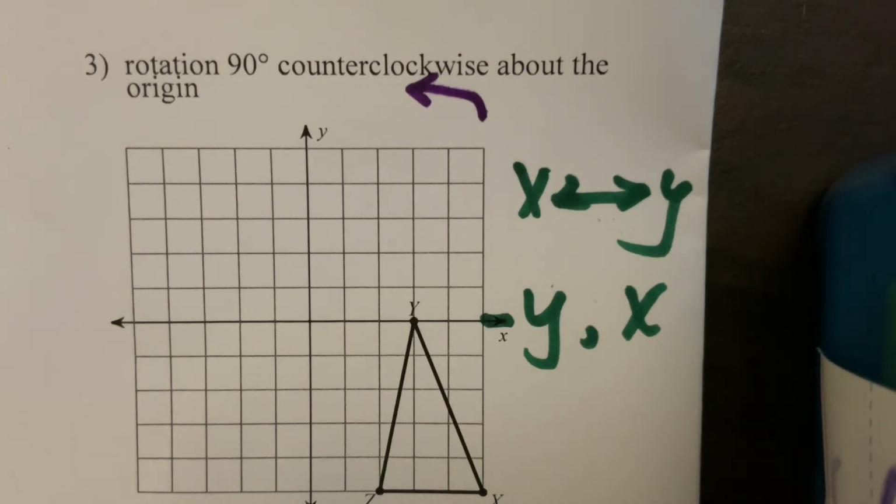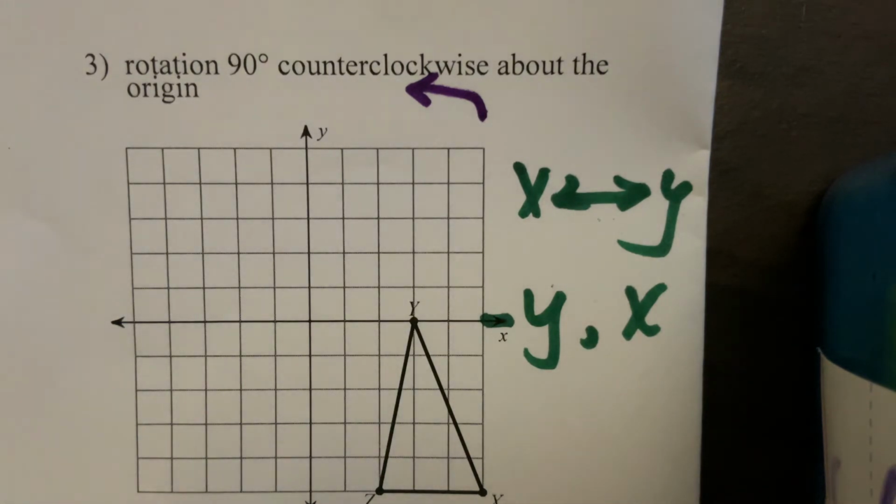The coordinates switch places, but instead of changing the sign of the one on the right, since we're going counterclockwise, you change the sign of the one on the left. Yes, dear? That's sort of like reflections. If you're reflecting across the x-axis, the y coordinate changes, and vice versa. It is exactly the same idea, and I love that you made that connection. The difference is that when you do a reflection, the numbers stay the same. They don't switch places, but yes, one of them flips.